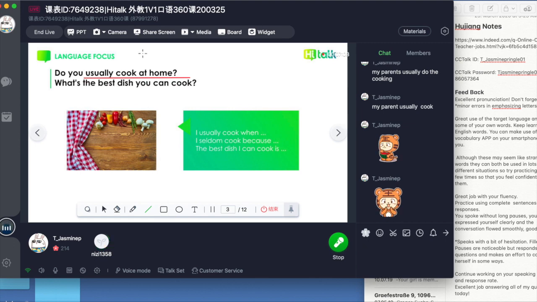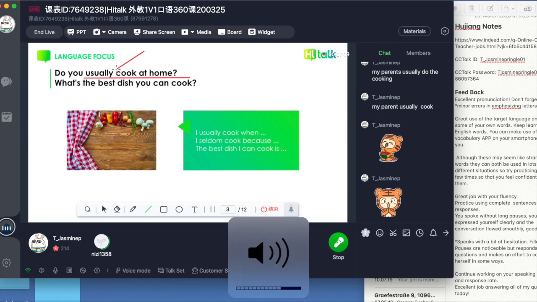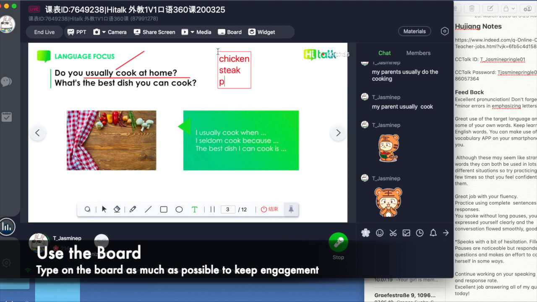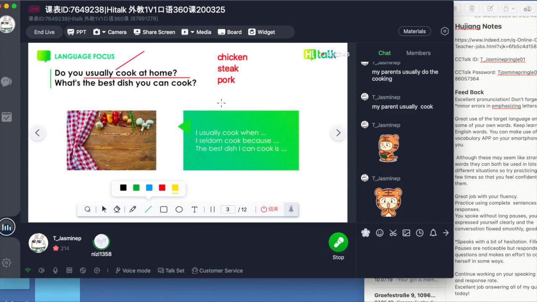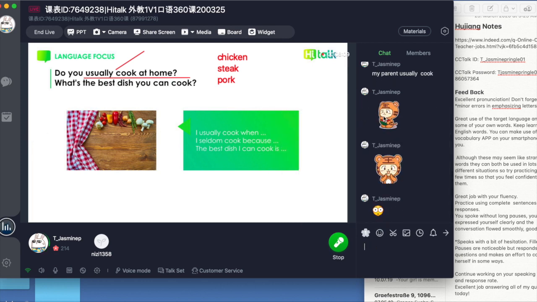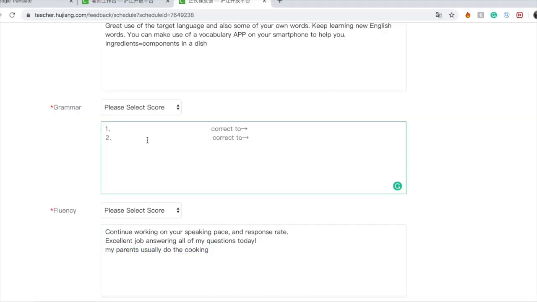I see. If you can come home and your family has some food for you, oh my goodness, I would love this. Yeah, very good. But occasionally, I cook by myself. Okay, so if you cook by yourself, what do you usually cook? Well, I have no idea. Because I just occasionally cook. Maybe probably I will cook some meat. Some kind of meat. Do you cook chicken or steak? Yeah. For example, I haven't cooked this. Cook the steak, because actually steak is popular in Western countries, but it's not so popular in China. Oh, interesting. So what is more popular in China?